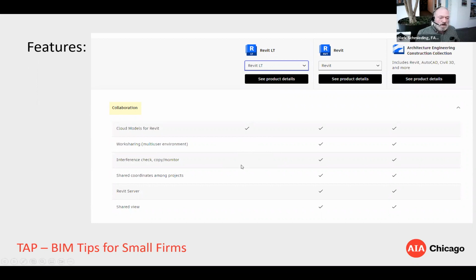You can work in, I call it a single user file, right? Sort of opening up, say, like a CAD file. It's like having a Revit project. You can work in it, you can save it, someone else can work at it, they can save it, but you cannot work at the same time, right? You can't have multiple users. And this again, this might not affect a small practitioner, small firm, because one person might be working on this project, or you might not be working on something at the same time and passing things around.